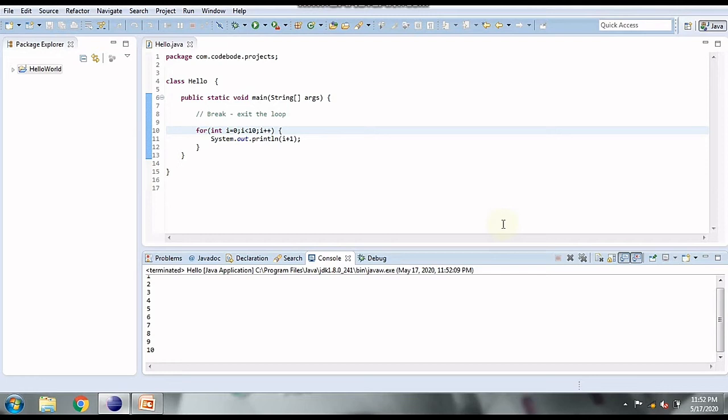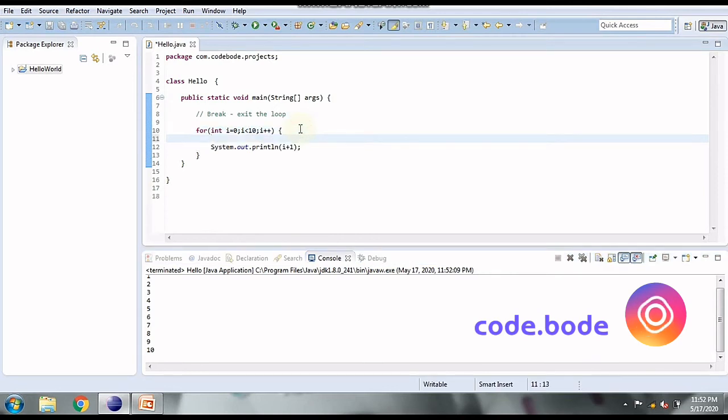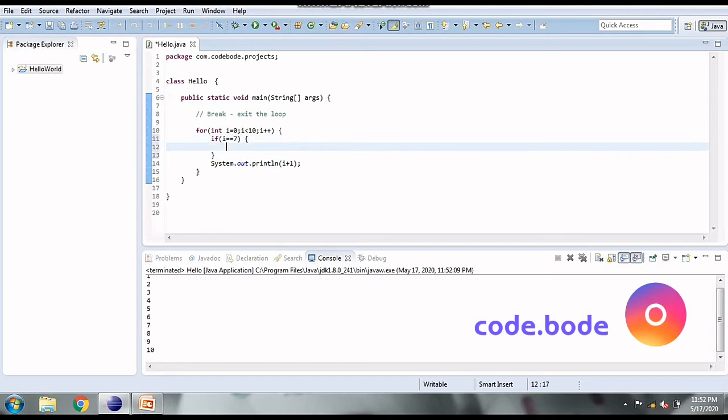So now what if I want to break the loop? I don't want the further numbers 8, 9, 10 to be printed if I find the number 7, because it was all I needed in my logic. So in that case, what I can do is, let's say if i equal to 7, I want to exit the loop. So I'll simply write break. In this way, the compiler will come out of the loop if it has found the value of i equal to 7. So let's debug this and check.